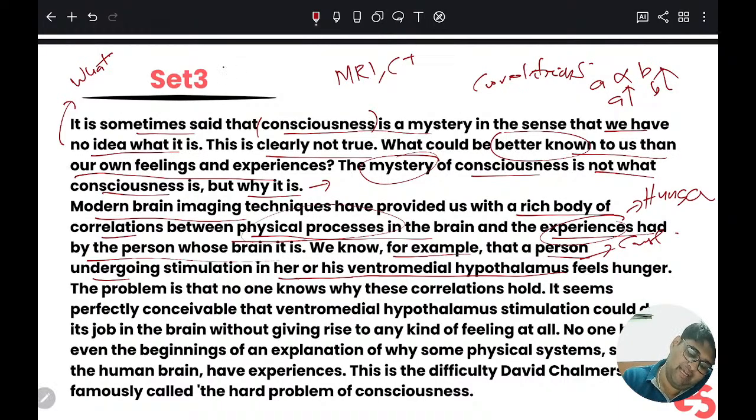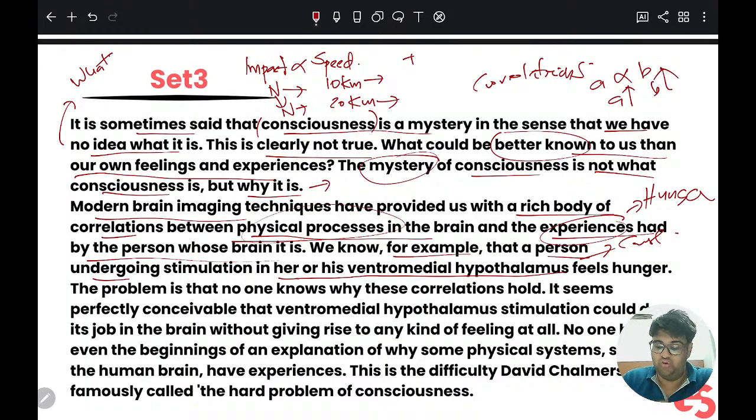Let's say momentum directly. Momentum is P, right? P is directly proportional to V. The more the velocity or speed, the more the momentum or the impact. There are also non-mathematical folks here, so: impact is directly proportional to speed. If a car is at 10 kilometers per hour, it has a certain newton of impact. If it is at 20 kilometers per hour, I am sure that this will be about double. So why does this correlation hold?